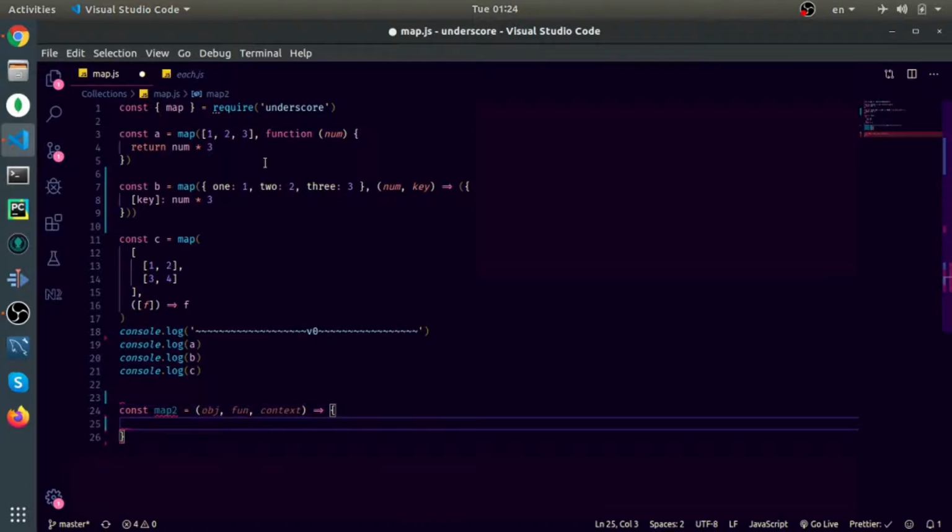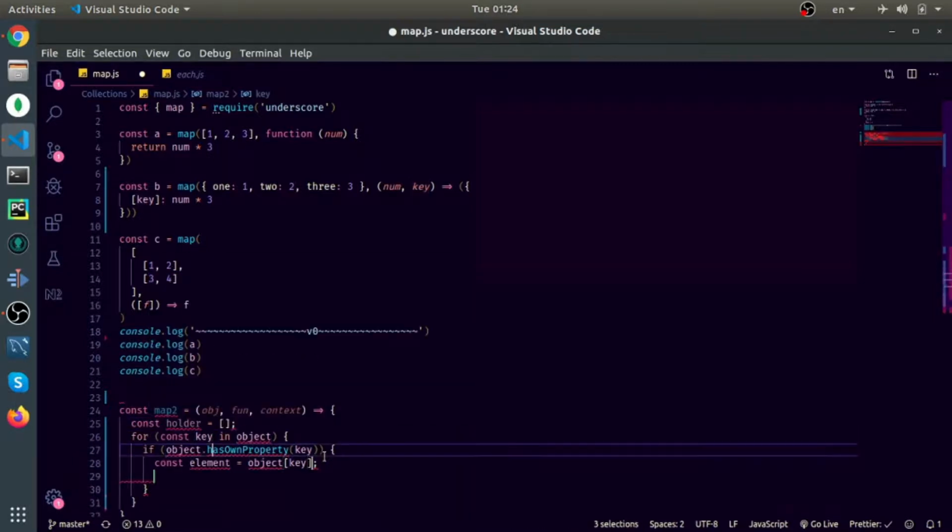What I will do is loop through the object using for in. If it was an array, the key will be the index. If it was an object, the key will be the key in that iteration. And for each iteration, I will pass it to the callback function you provided and push it inside a result array, as simple as that.